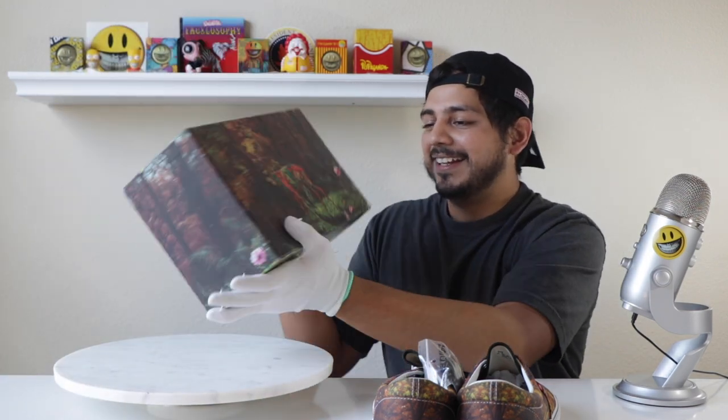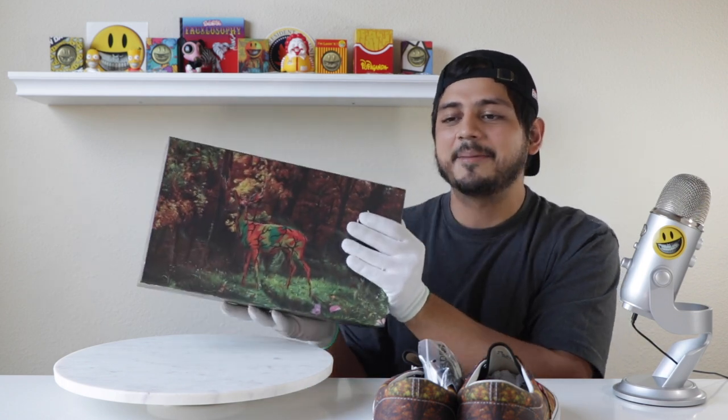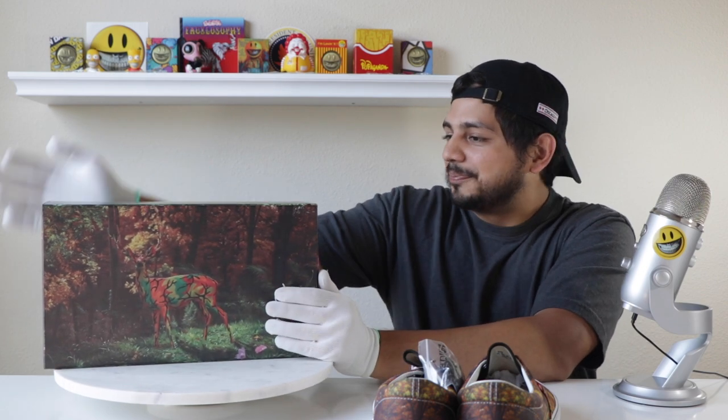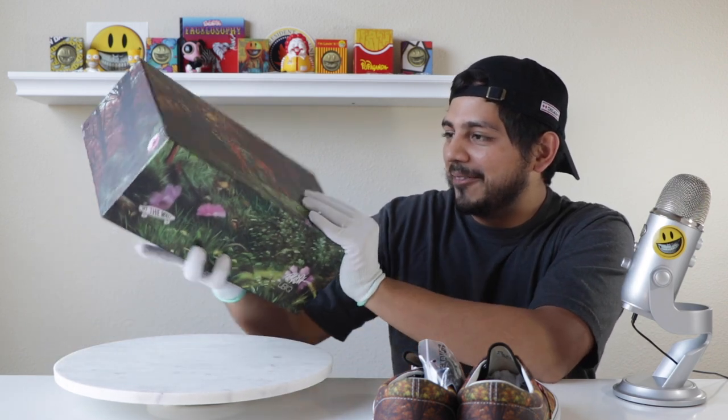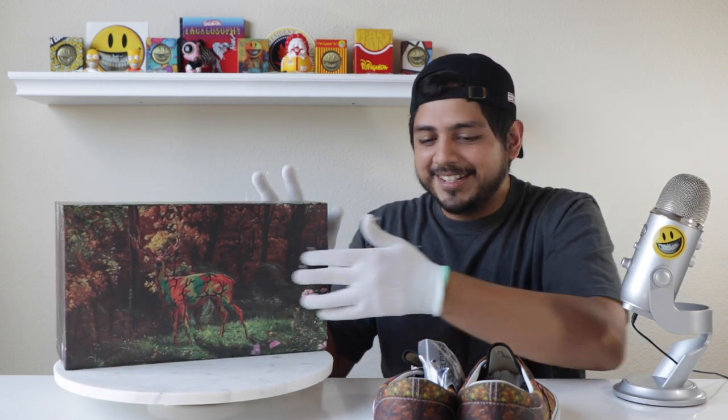These are really clean. The box art alone is honestly exceptional — you could probably display just the box. The box art itself is super clean. I actually had these displayed on top of one of my display cases at my old spot. I really enjoy it and love how Ron English shares his awesome paintings in different shapes and sizes.